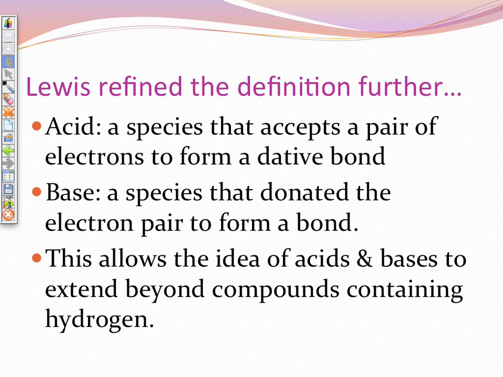But where we were getting with what Emily was just asking is that this idea allows the acids and bases to be extended beyond compounds containing hydrogen. So it's just flip opposite of the Bronsted-Lowry as long as there's a hydrogen there. It's doing the exact same thing. It's just that we're looking at the electrons, what those are doing, as opposed to what the protons are doing, as long as we have hydrogen. But Lewis was so innovative that he was able to say, hey, we have some things that are acidic, but they don't have hydrogen. So how can we define it more broadly?